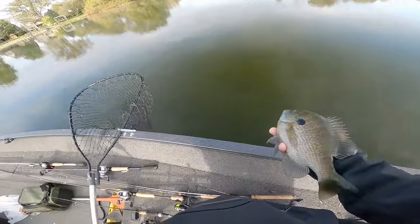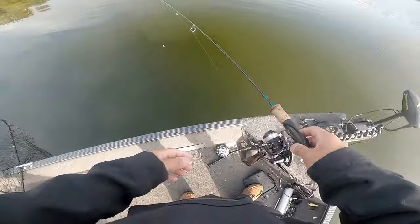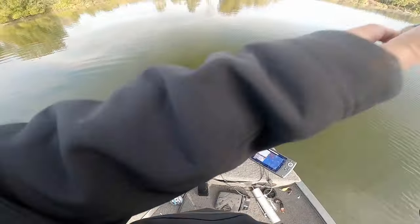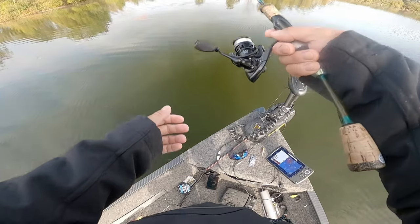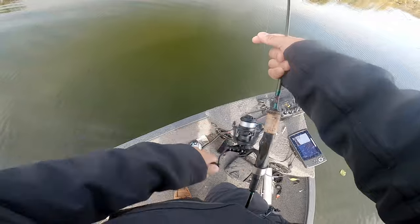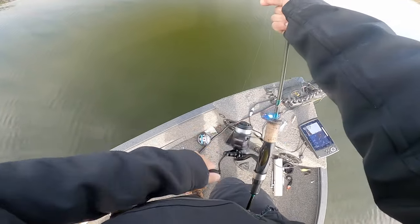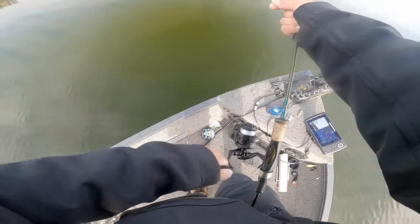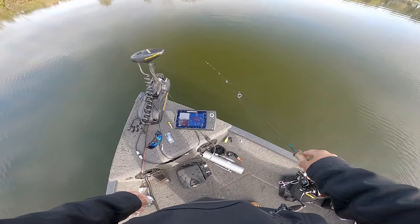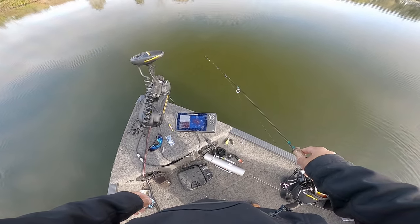Alright, catch and release. I don't even know what to say right now. This fish is so big. Just straighten out my line real quick. Just cast it out there. It's good to straighten it out so it doesn't coil up so much when you drop it. It's just better that way. I know they're in there. Eventually one will fly up and grab it. They're just very lethargic.